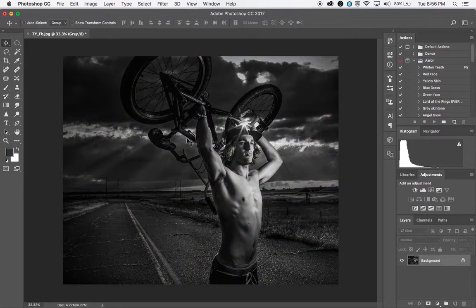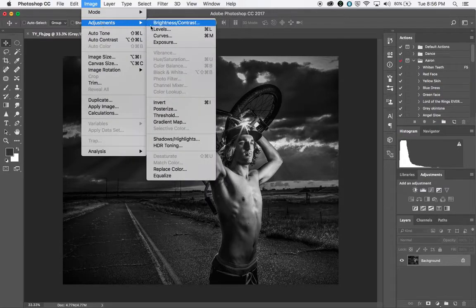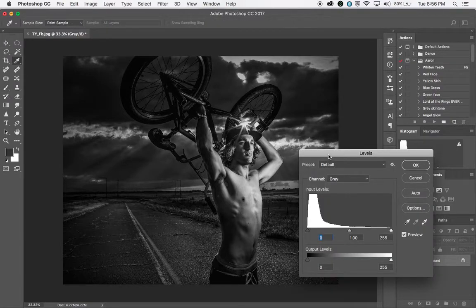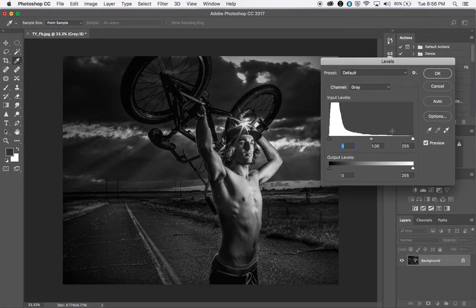And now what I normally do is bring levels up and adjust the levels. When you bring levels up, it's Command L, or you can go to Image, Adjustments, Levels, but it's Command L or Control L on a PC. So the Levels adjustment comes up, and this is my histogram, right? Darks and shadows are over here, mid grays are right here, and whites are right here.